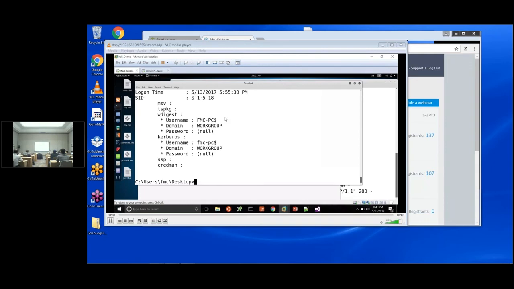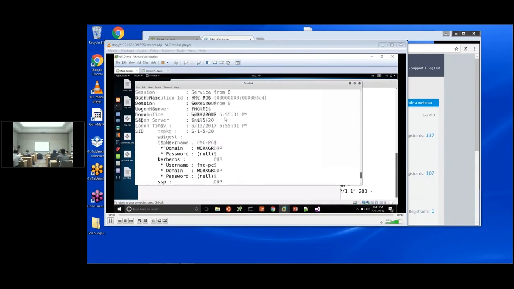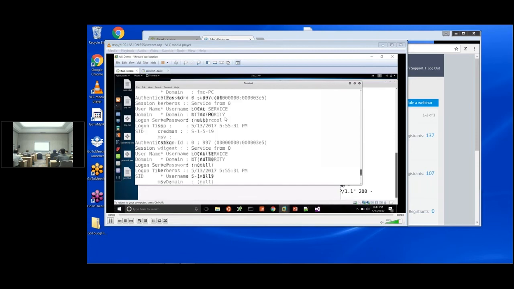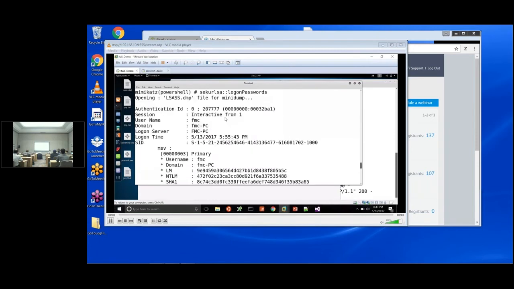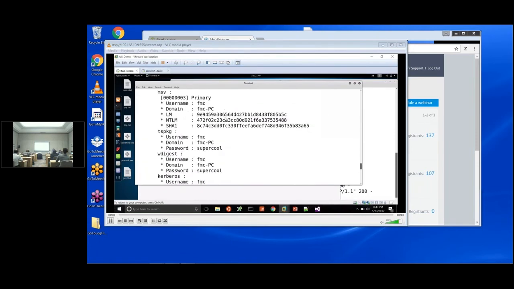So at that point, if you have LSASS already dumped wherever and you have that file, you can now run Mimikatz locally against that rather than putting it into memory and scraping memory, which is going to set off all kinds of alarms on most systems that you're playing around with. But there it is. There's a password. If anyone wants to try to log into my computer really quickly, that's not my host password. It's VM.